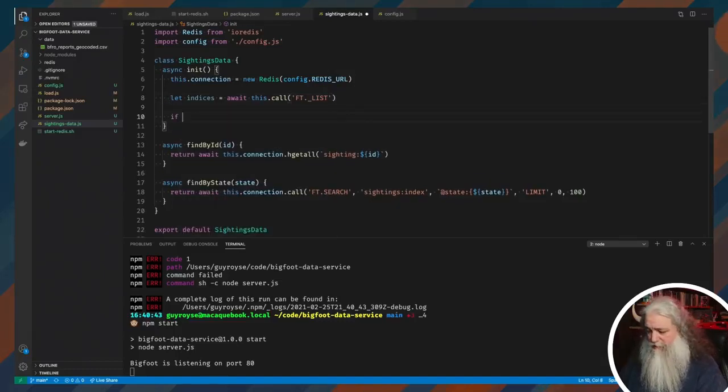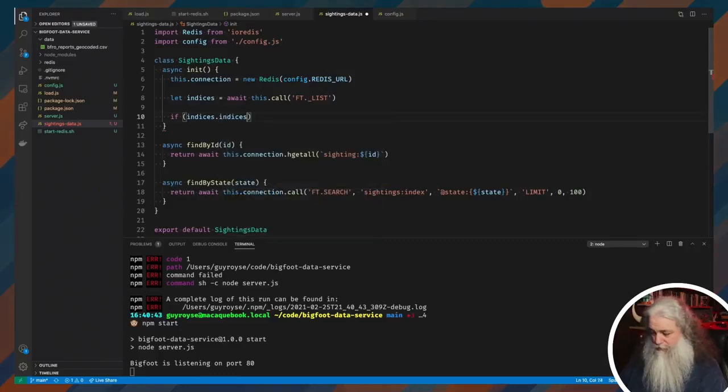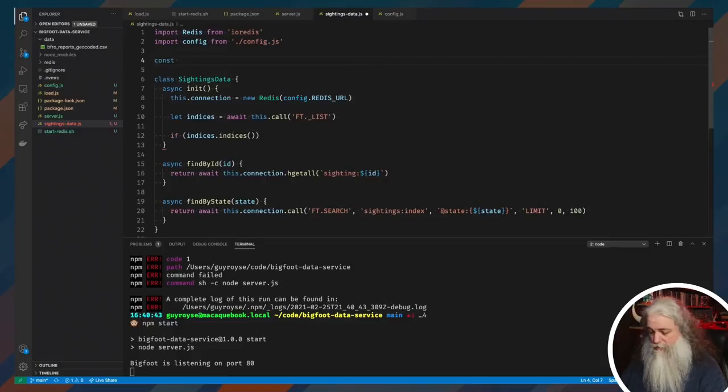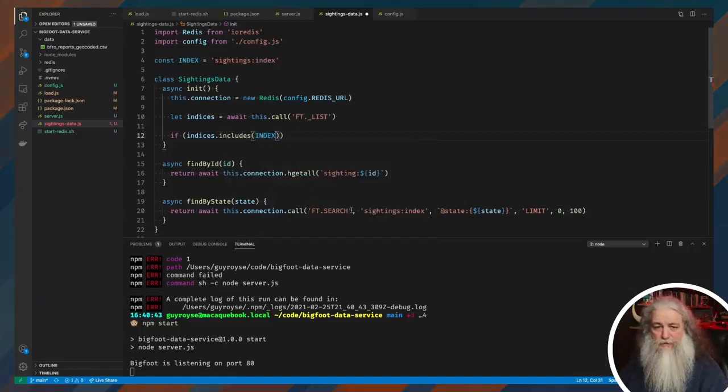Then we're going to say if the indices includes sightings:index. So the fact that I want to copy this tells me I need a constant. I'm just going to call it index. So includes index. Then we're going to do a thing. We'll put the index down here too.